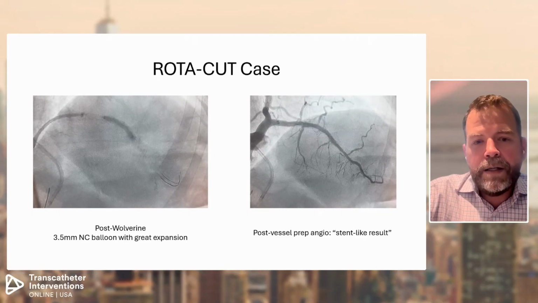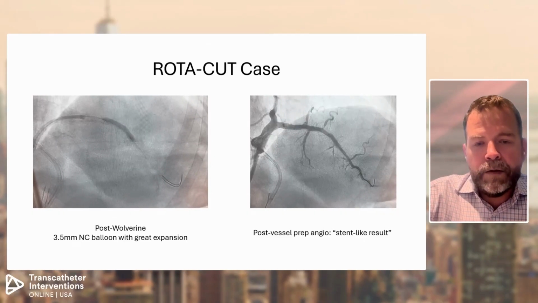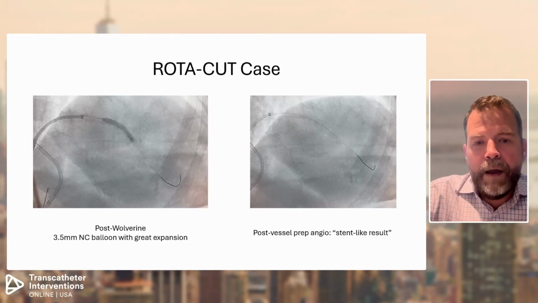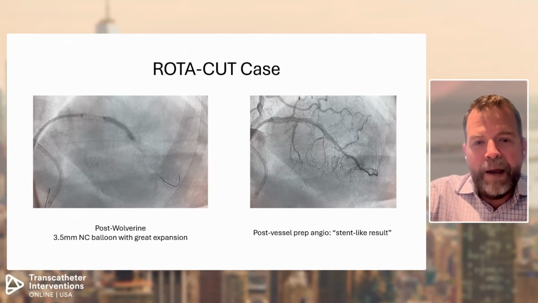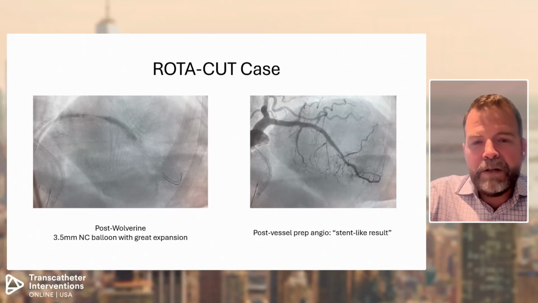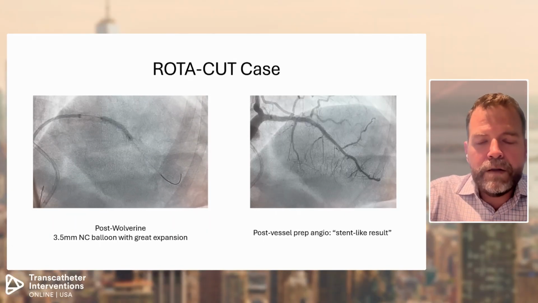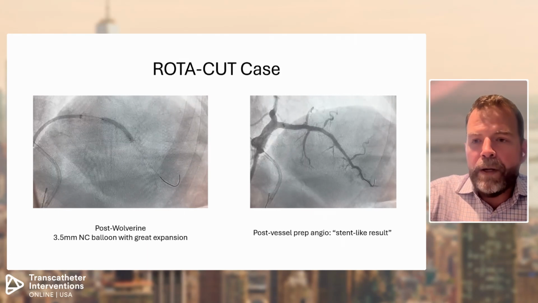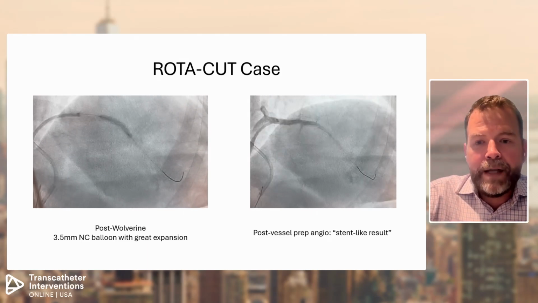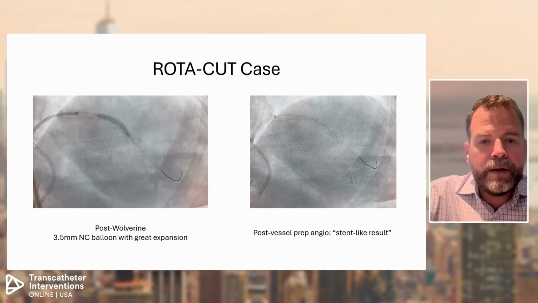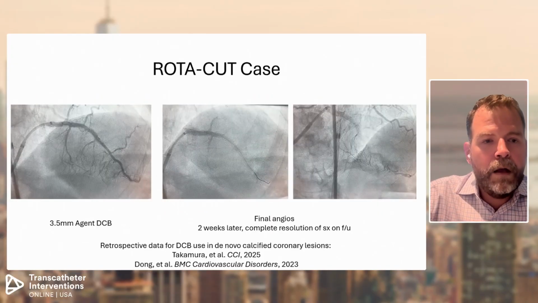What I want you to notice is all of these tiny vessels. What we know about target lesion failure is it's based off epicardial flow. All of these vessels are so important in epicardial flow, but a lot of them have plaque shifts. They're too small to really rescue per se, all these little septal guys, but we know they're important for vessels staying open. And we know that calcified vessels have a particularly difficult time staying open at times, even with good vessel prep, because there's encroachment of the calcium back into the lumen.